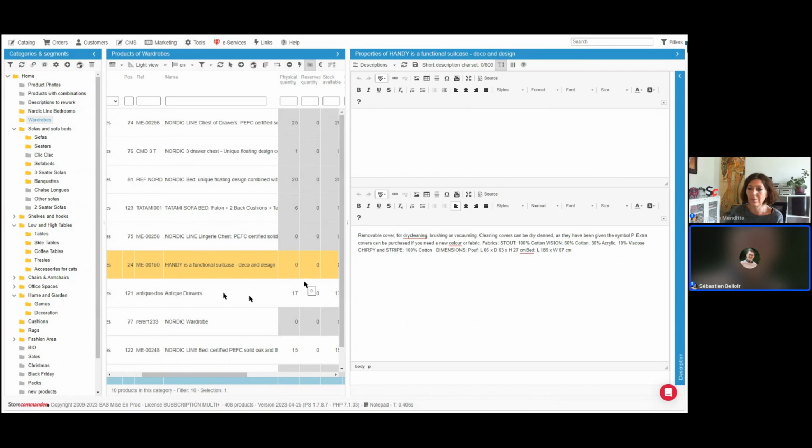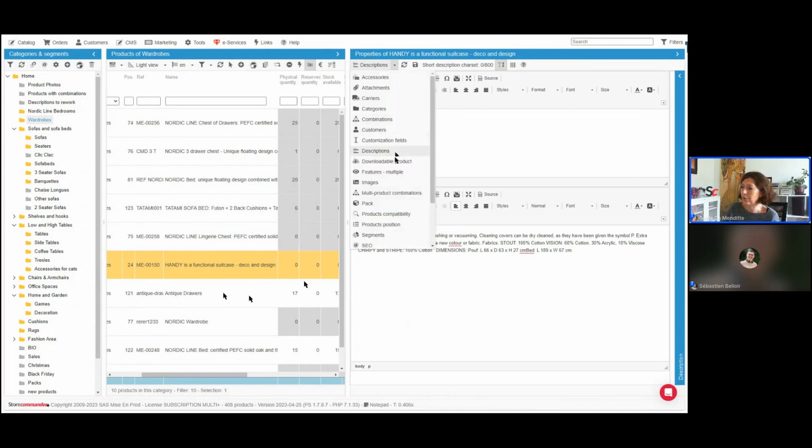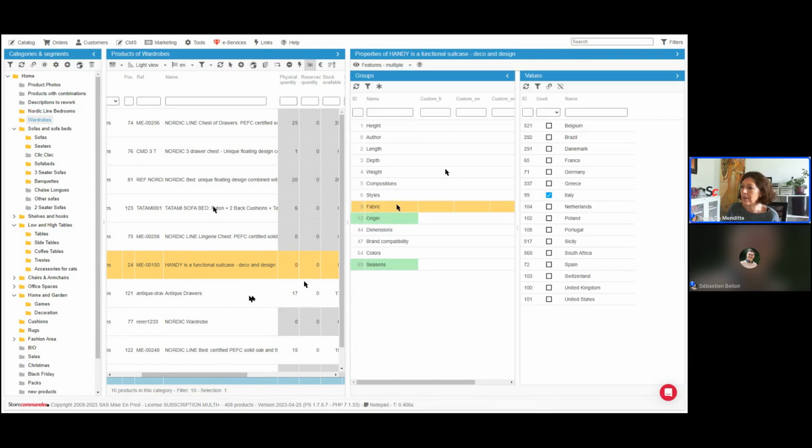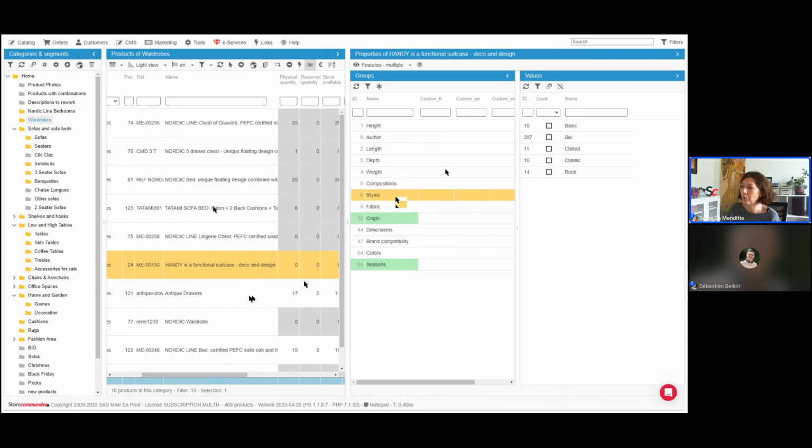On the other hand, we have a new question from Laura, and she is asking, can we manage, create new features, groups, or values? Of course you can. If I go to the features here, for example, I would need to add a new style, but all the styles here, all the values, are values that already exist.